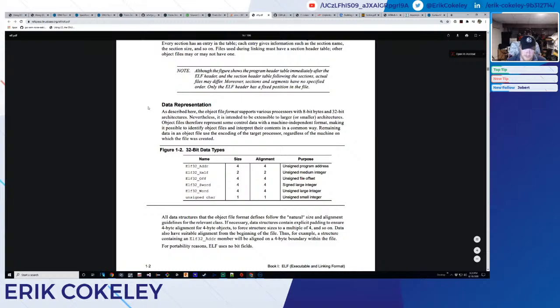Wait, wouldn't the whole thing have to be? Well, I guess no, because you could be cross-compiling or Canadian compiling. It really applies to cross-compiling. Canadian compiling is just where you're compiling a tool chain that's not going to run on the system you're compiling on. You're building the tool chain to run on a different system to then compile for another system. It's weird. Usually you'll build a tool chain on the same system you're probably going to run on, and then you're just going to cross compile using that tool chain.